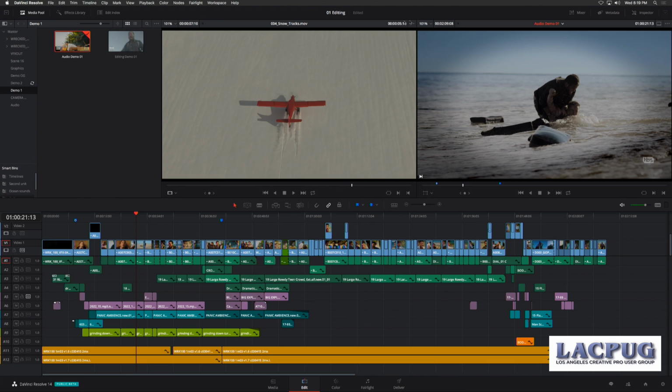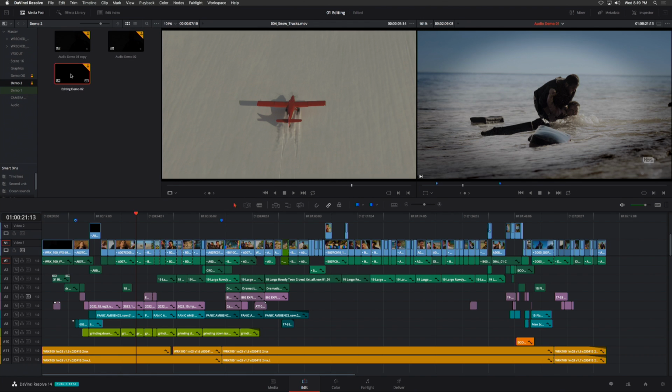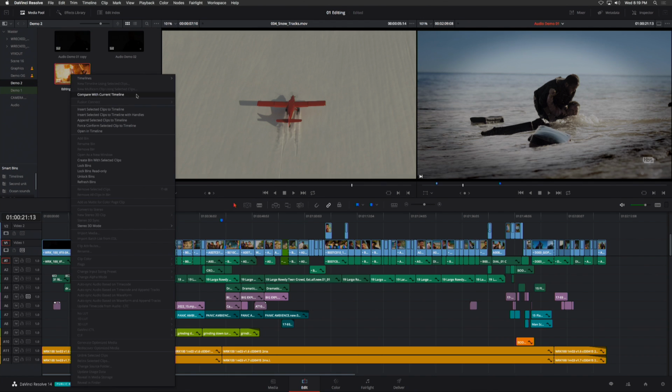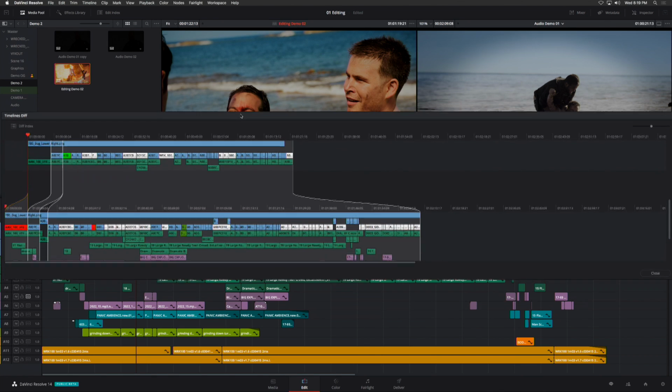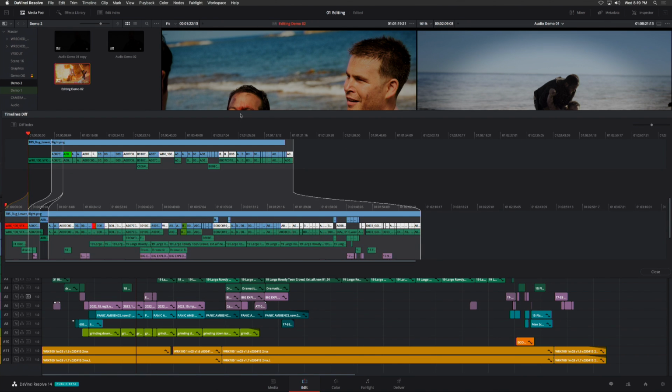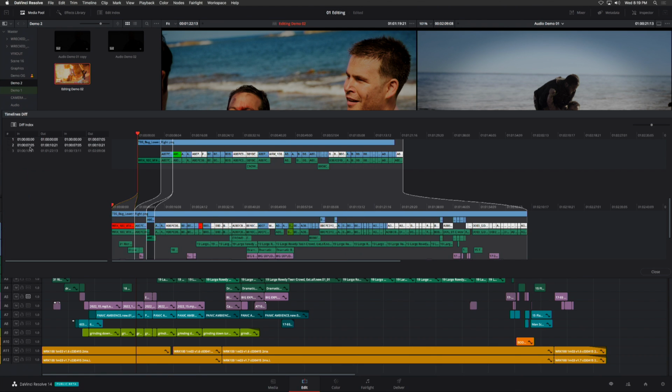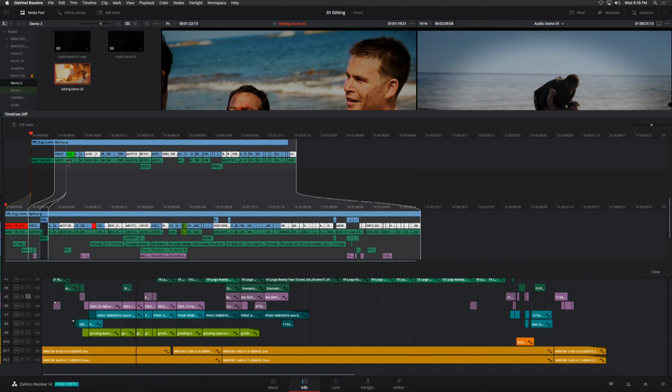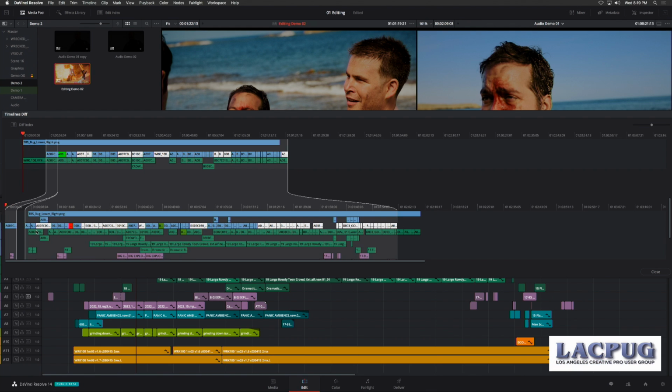Now, I'm in the original timeline that I sent him, right? He has made an update to the timeline, so I'm going to go and look at it. And I'm going to use our timeline comparison tool. So, I know this is a cool one. This basically will show me an index of the changes he's made, but it also gives me a visual representation. So I can see he deleted this clip, and I can choose to accept that change. I can accept and reject any changes that he makes, and it's all visual.